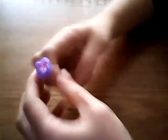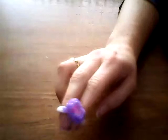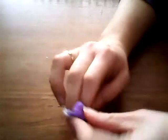and there you have your ring with no C-clips, so it should be more comfortable to wear as well. So there we go, there's your jewel ring.